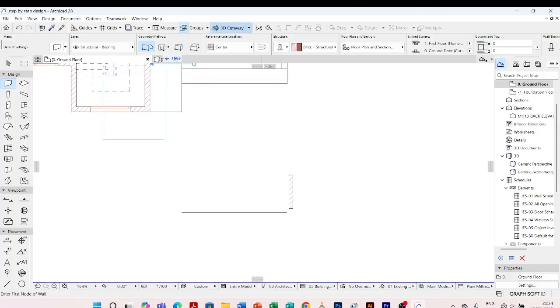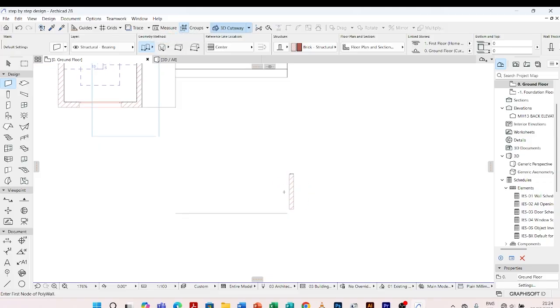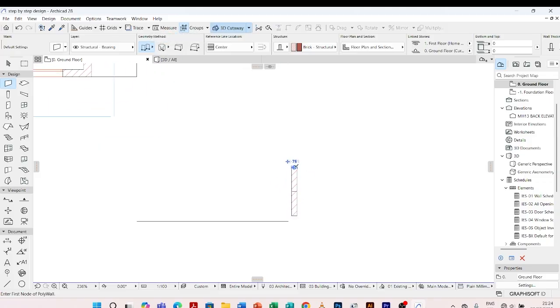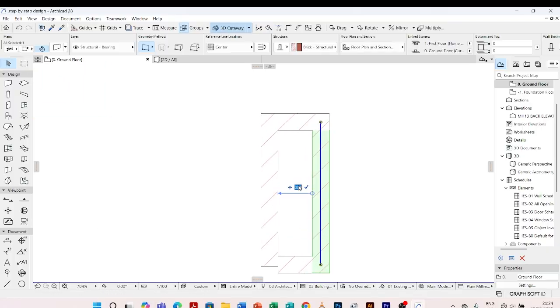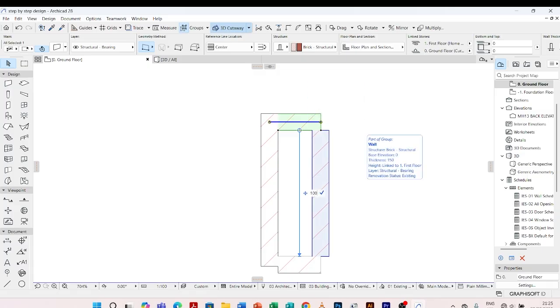Let me use this second geometrical method, the chain geometrical method. I'll do this. Hold on shift to make sure it is straight. I'm going to give it 300. Then the length, let me give this 1 meter.